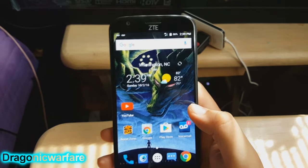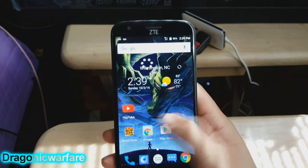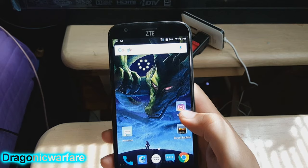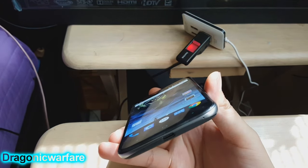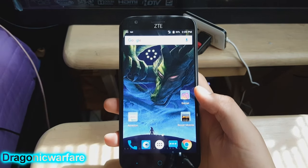So overall, would I recommend this phone to you guys? I would definitely say I would. It is really nice. I enjoyed it. The only bad thing that I found about this phone was definitely that the charging port was changed. So now I have to order different chargers for it. But apart from that, everything's nice.